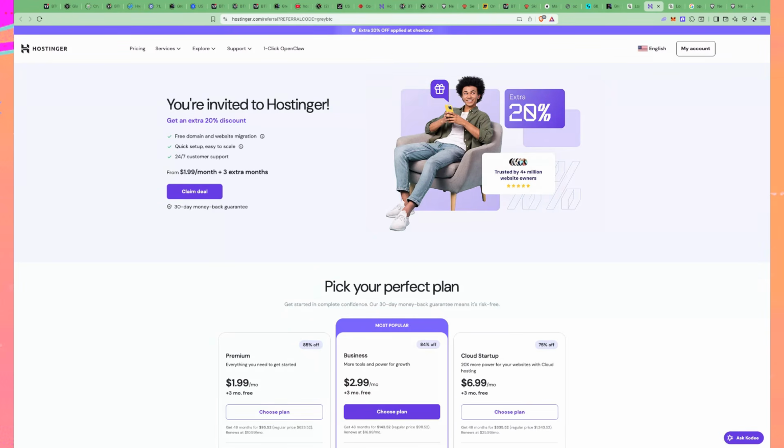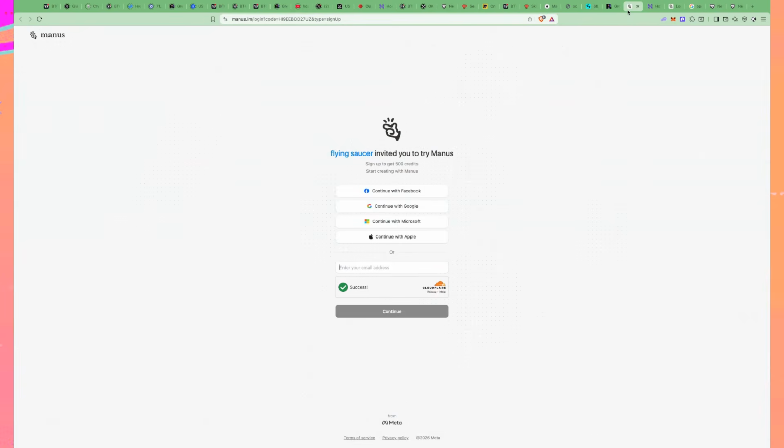Do not use OpenClaw for basic stuff. Use OpenClaw only for execution. You figured out what you need to do and you want it to do something, you can give it. And use Manus just to manage the OpenClaw, since it might have access. You give it login access to your hosting or VPS account.